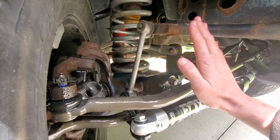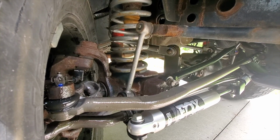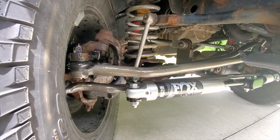I shortened them up a little bit, you know, canted the axle back a little bit, gave it a little bit more caster. You're better off with a little bit too much caster than not enough, because if you don't have enough, you're going to have death wobble problems.